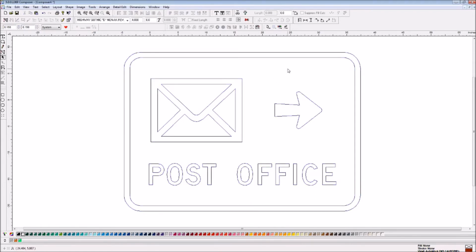Okay, now I'll go ahead and bring my arrow over. And there's my arrow, and I'll just overlay it right where their arrow was. There we go. And I'll go ahead and get rid of their arrow. And now I have the California spec arrow in there. The envelope is the same.